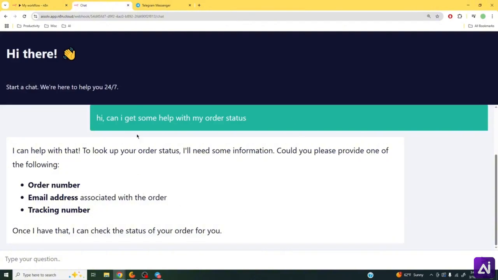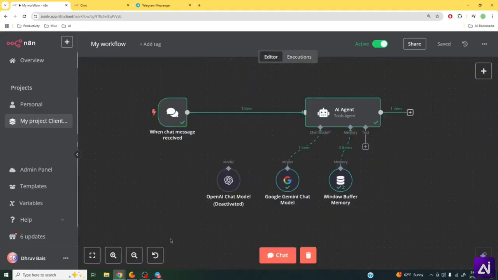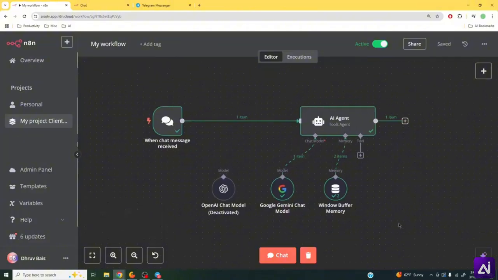Now, if we don't want to use this, or for example, we want to use multiple avenues, we can very easily set that up. If I go over to editor, what you essentially do is create another node and then connect it to your AI agent, and then it will send that information back out the appropriate channel. So let's go ahead and do the setup of the Telegram app in this video. And then in the next one, we'll see how we can connect it to our AI agent and have it work alongside the chat message received.